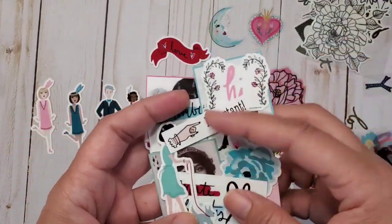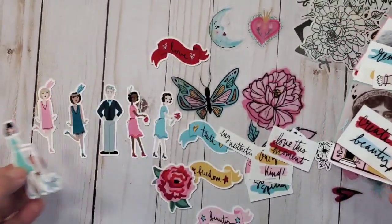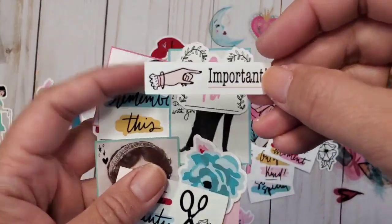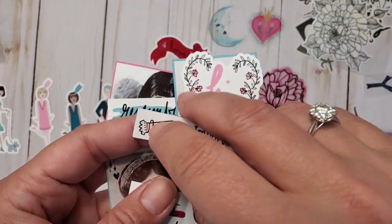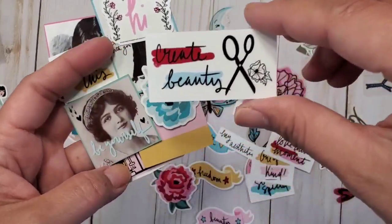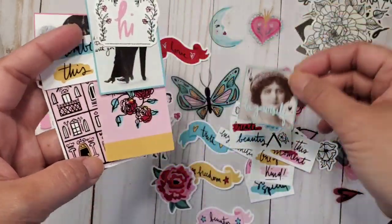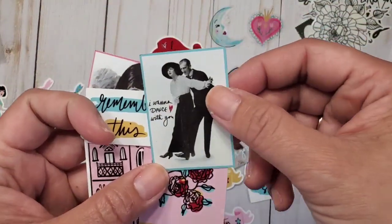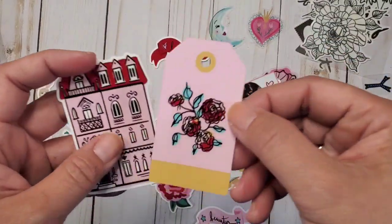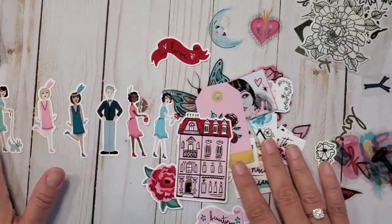Right there. Is this a cane? Oh, no. I thought it was a cane. She's walking her dog. Okay, good. Right there. Important. Oh, that's what it means. Important. Isn't it? That's the important logo. Create beauty. Right there. Some vintage elements. I want to dance with you. Remember. That one in the building. Oh, this reminds me of Sweden so very, very much.